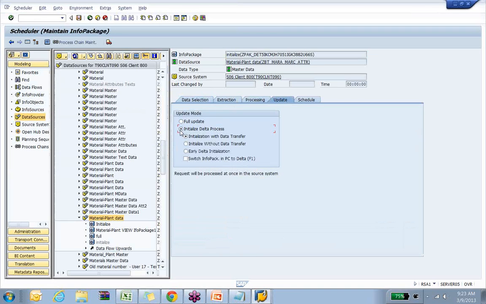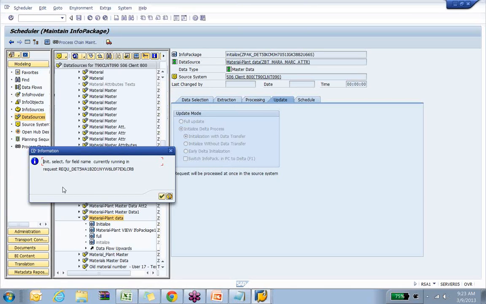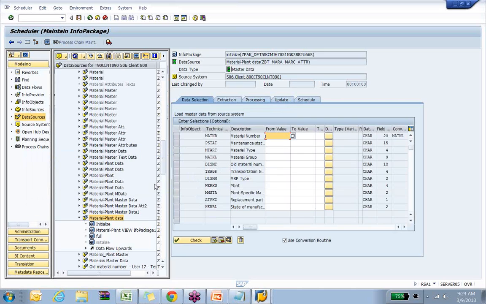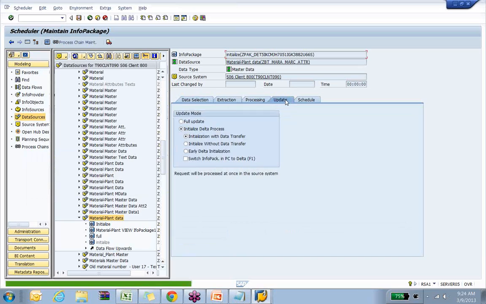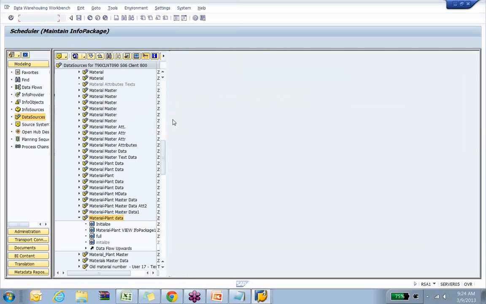So if I do initialize delta process and I do save, it says, look at the warning, init selection for field name currently running in this. Okay, this is not the message it's supposed to be. It's saying this because one is running. So that means that I have to delete it or pause it before I can even attempt. Okay, let me wait for it to finish and then you see what it was saying. It won't let me do it.